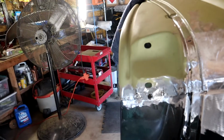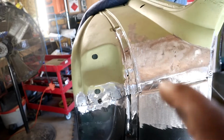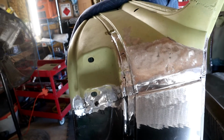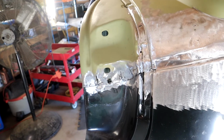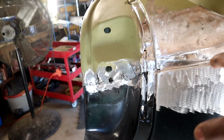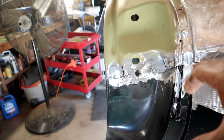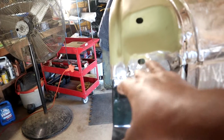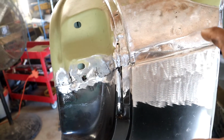You have to prep the metal very good, and I'm going to show you what I use to prep the metal with, and everything that we will use today to get this job done. Whenever I got this vehicle, someone had already chopped it up, and it looked like they did try to use some type of lead, but it was really nasty. As you see down here, this is not leaded, but I will have to tack weld that and fix all this. But today we're focusing just on the part that we're going to lead.